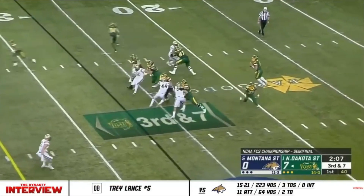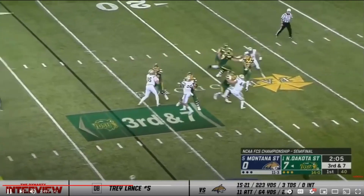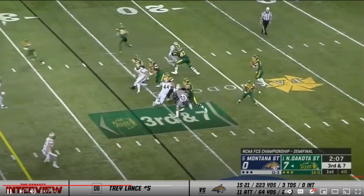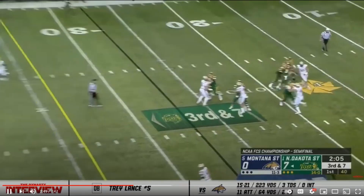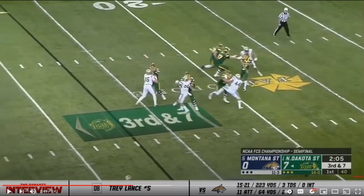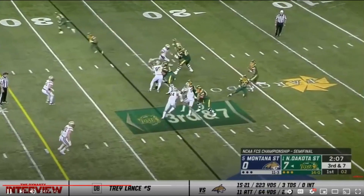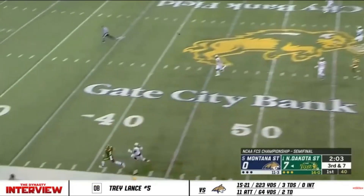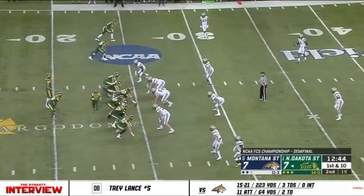Third and seven — not used to seeing this kind of inaccuracy from Trey Lance downfield. He puts this thing a couple yards out of bounds, and you can see why: mechanically, his left foot — his front foot — may be slightly too wide, and that's driving the direction of the ball. He's feeling some pressure, and I think he can step up more here. That front foot being too wide means when he releases, you can see his hand ends up too far outside and the ball just goes out of bounds.